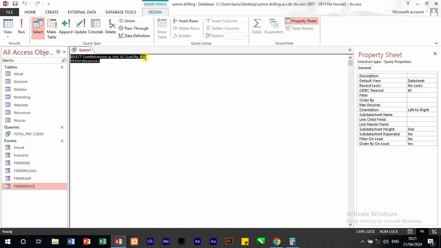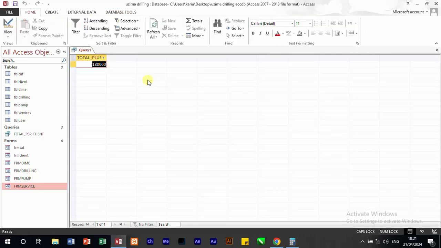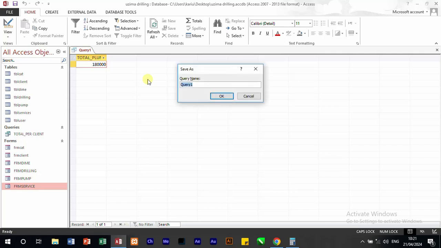This one you can change to total for plumbing, total plumb. Okay, and if you run this one, you'll be able to find the total amount paid for plumbing. So you can save our query, and we can call it total plumb. I hope by now you see what you're doing.